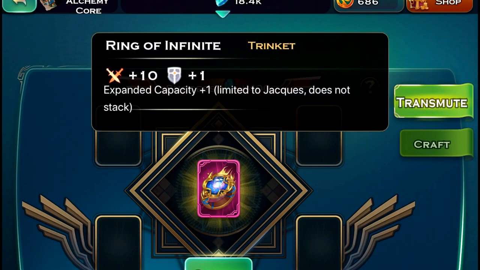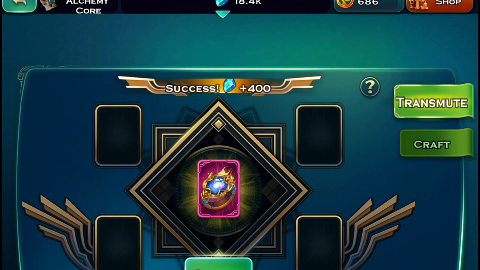Oh, we got lucky. Check it out. It is a Jaquez item, which is unfortunate for me because I don't have Jaquez, but 10 might and 1 defense. Yes, please. Thank you. And for each legendary item you break down, you get 100 gems.